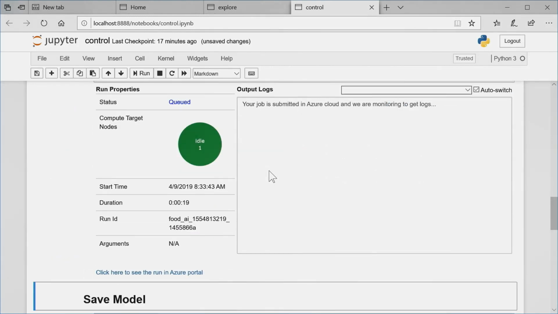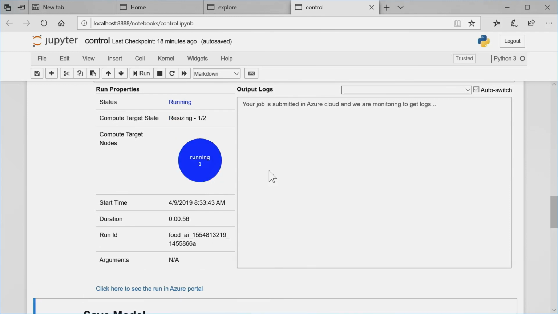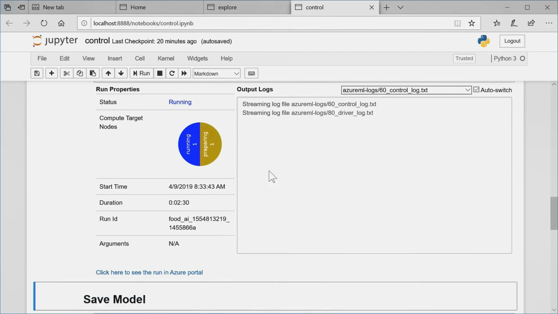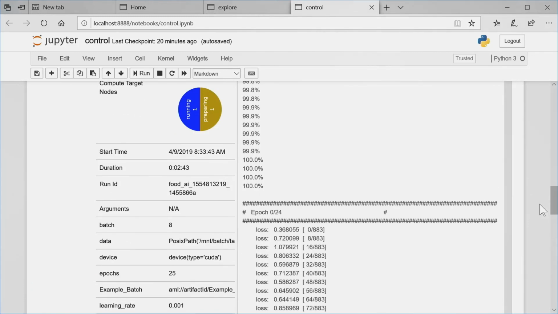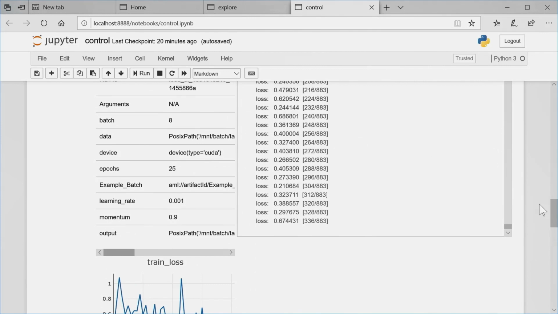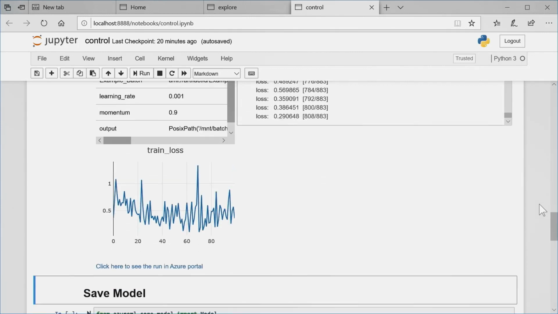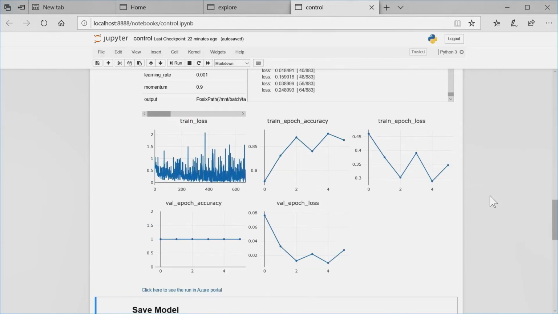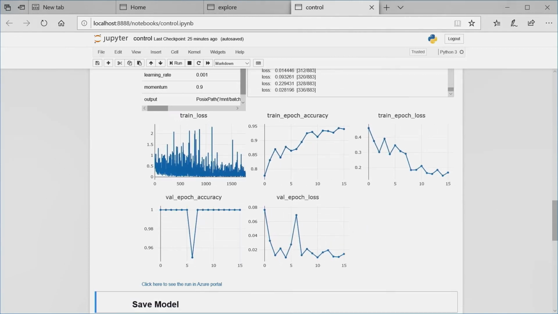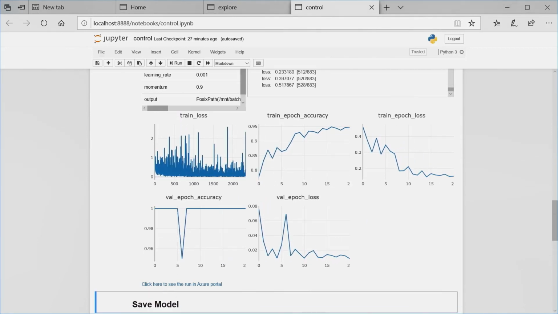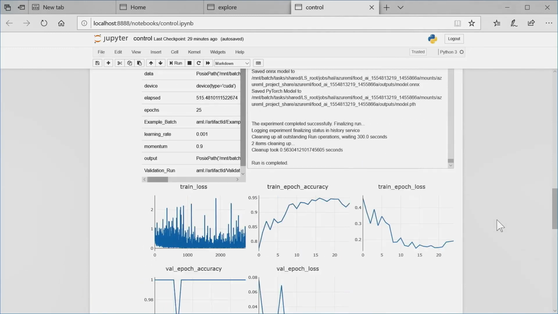But the cool thing is that when you're running on the cloud, usually it feels like you'll lose some visibility, but not with Azure Machine Learning Service. Notice that we have a special widget in the notebook that will show you what is happening on the device in the cloud. So you'll see the time is sped up a little bit because obviously these things take a little bit of time. So notice by 2 minutes in, you're already running this inside of a container. If you're doing logging as well, you'll start to see whether it's doing a good job or a bad job. So the accuracy goes up, the loss goes down. That's exactly what we want.